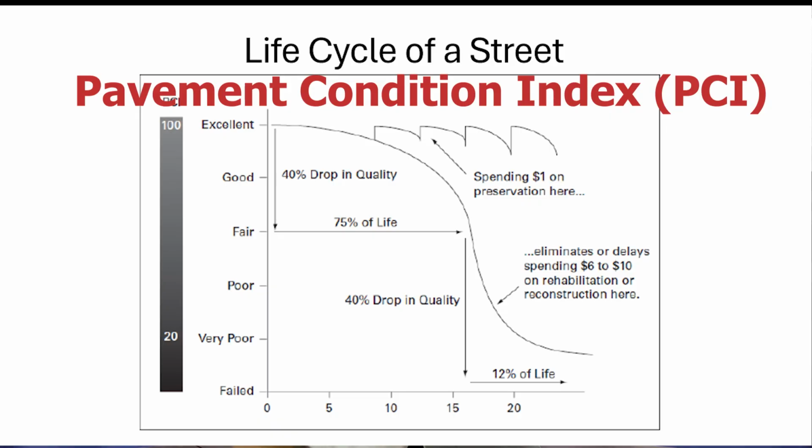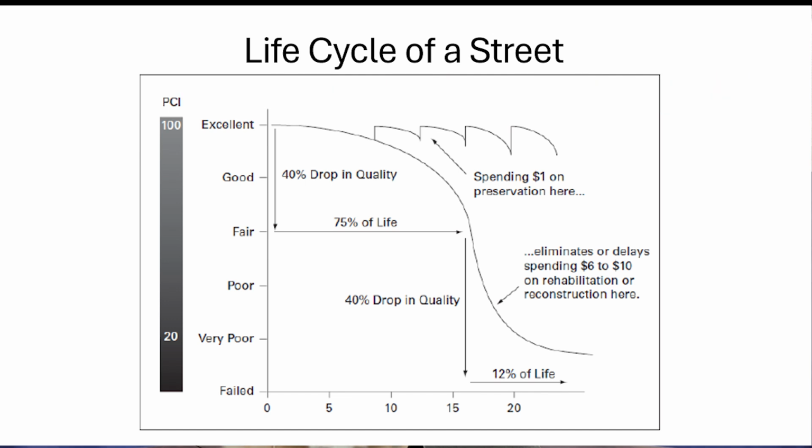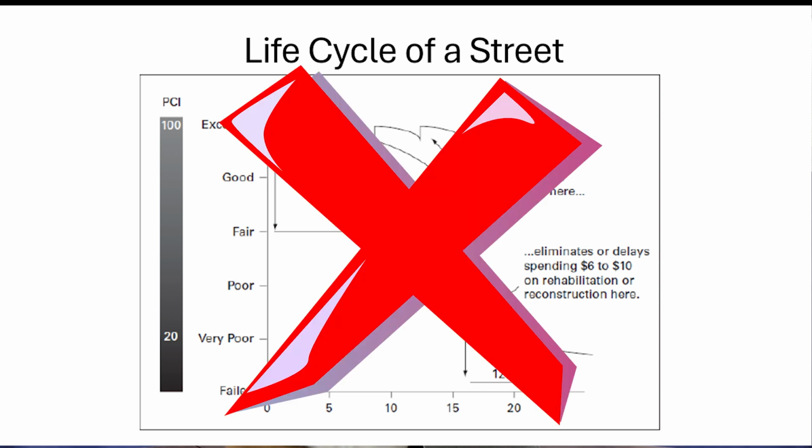If you'll recall, we put up an image, maybe we can do it again. There is a PCI, or pavement condition index, graph. Over the life cycle of a street, for the first 5 to 8 years, the quality of that street and that street service is going to be pretty consistent, and then it's going to start to deteriorate. Between years 8, 10, and 15, that street surface is going to nosedive in terms of quality. And then at 15 to 20, that road usually is just in complete failure if you haven't done any maintenance activities.